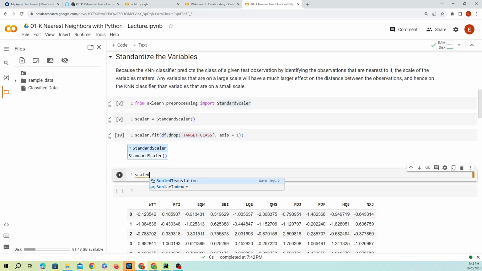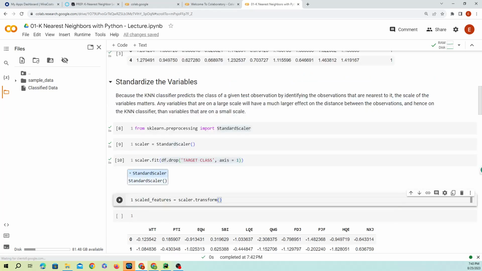And so we're going to do the same thing that we have here. We're going to grab this data frame, and we're going to transform our data from our features except the target class.